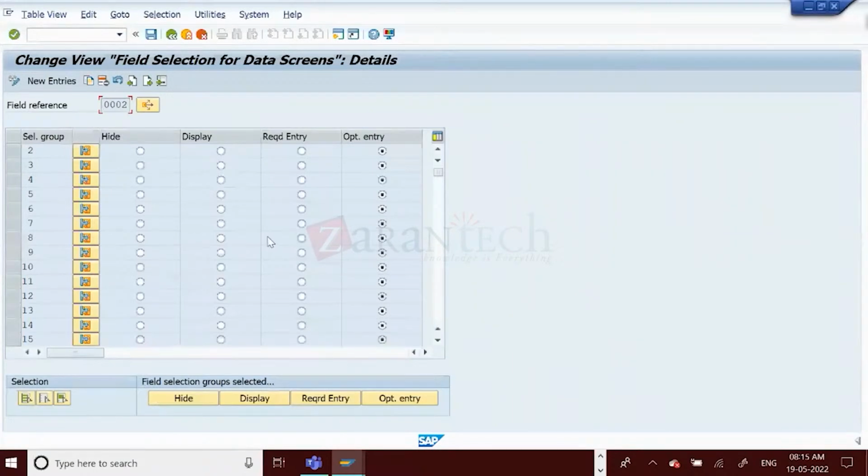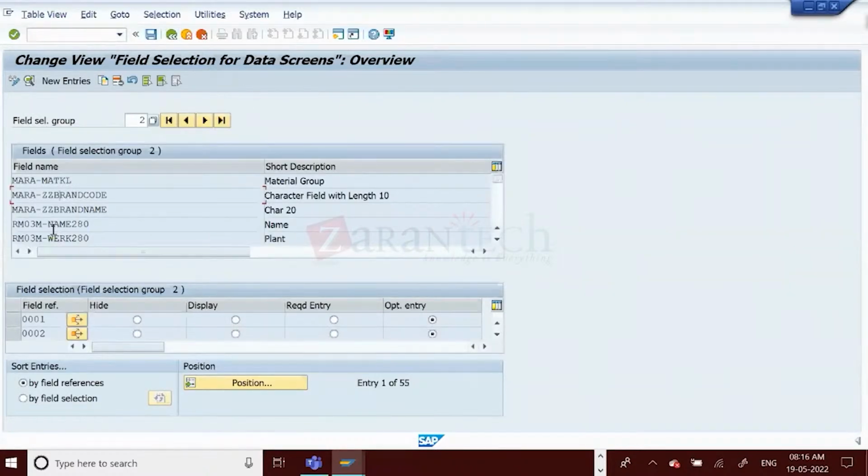Apart from this, if any radio buttons are selected, don't select those, select this one only. Optional entry, not required entity. So for that you have to use optional only, whatever you have added. Getting the point? So this you will be doing.